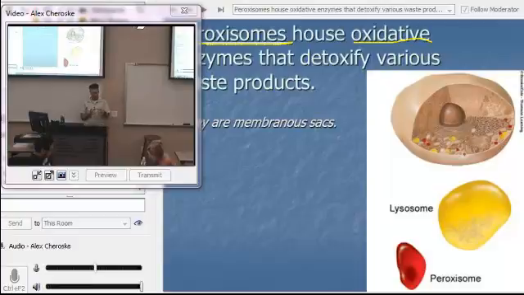But with the peroxisomes and the lysosomes, it's very important that the enzymes stay within the particular membranous sac, because it's almost like the stomach and stomach acid and enzymes there. If you release it onto something, it's going to digest whatever it gets onto. So you want to make sure that it's contained. If there's something you need to recycle or get rid of, you want to put it inside of the organelle, and then it digests it that way. But certainly possible to recycle various parts of the cell.